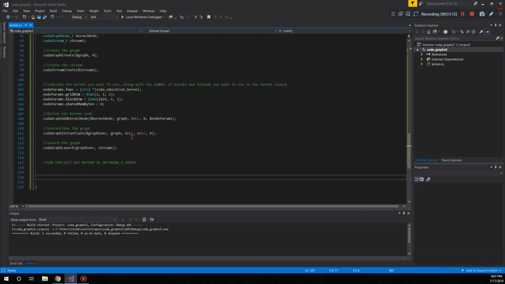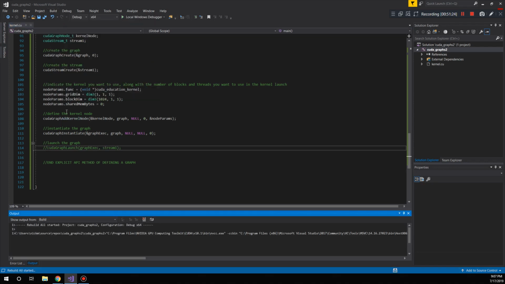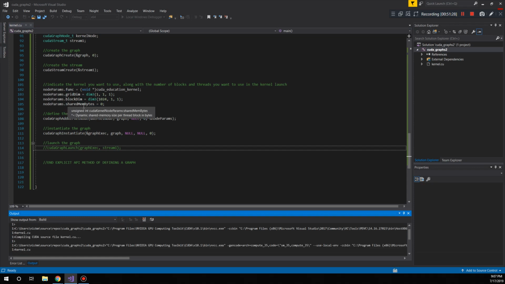One thing that I did want to highlight is, again, you want to make sure, like I said the first time, that it's actually the graph that's launching and not anything else, like not a stray kernel definition that you had lying around in your code.